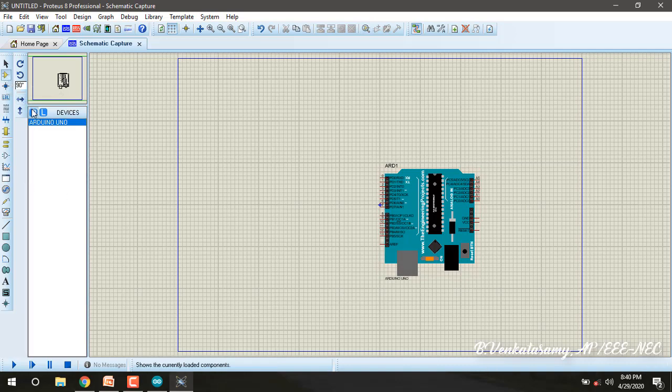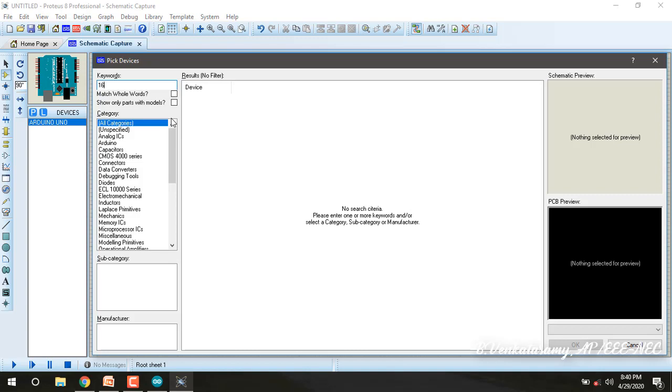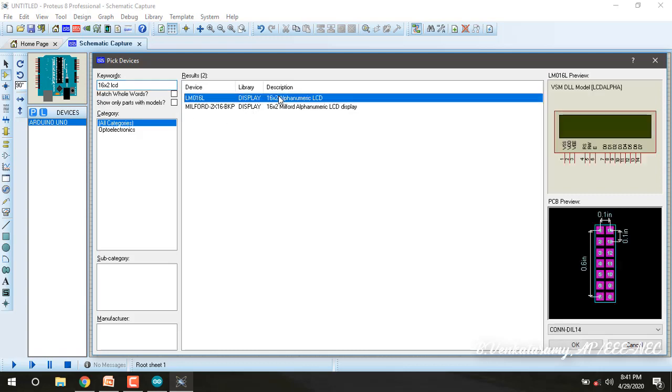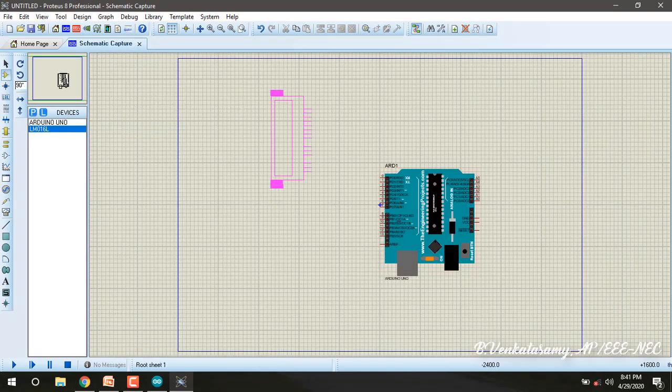Then I want an LCD, 16 cross 2 LCD. Here is the 16 cross 2 alphanumeric LCD. Select this, rotate using the plus key.